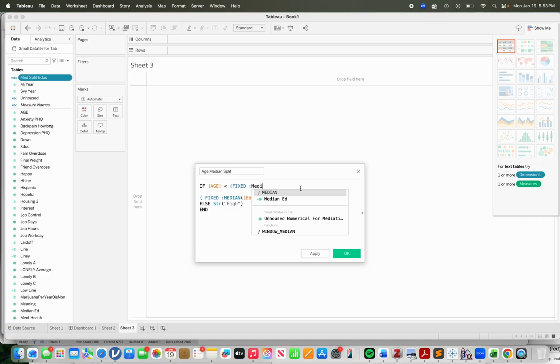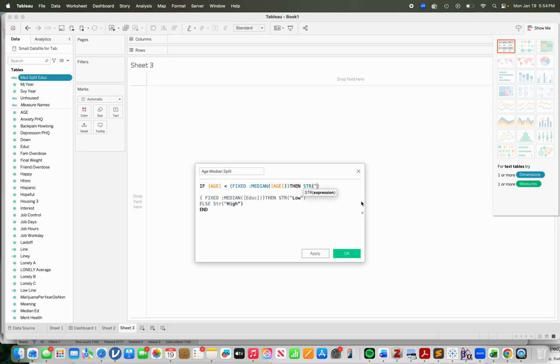Colon, median, right? Of age. End that bracket, then just fill it out, and you have to do this because otherwise it doesn't work.